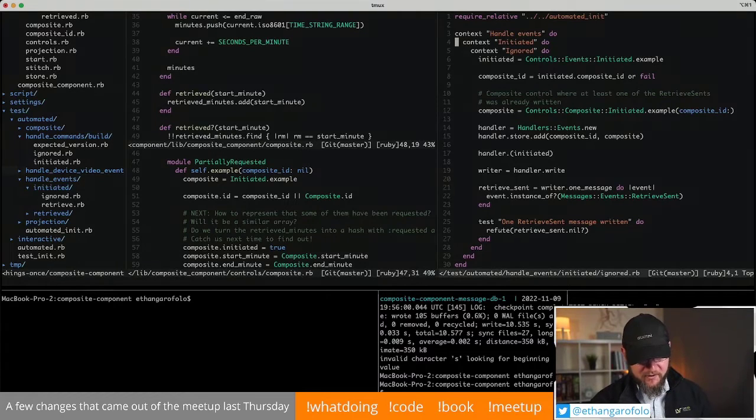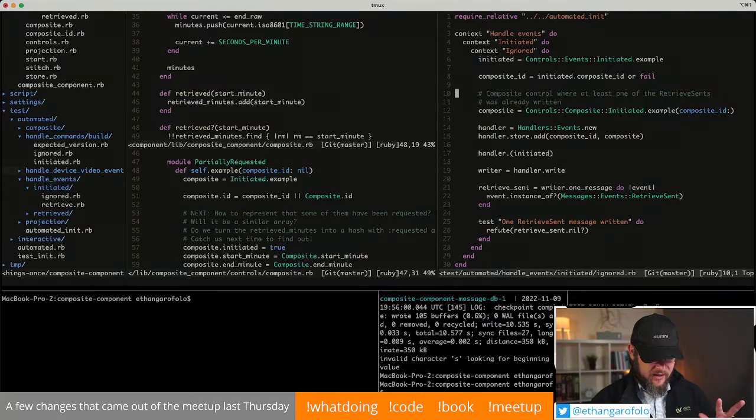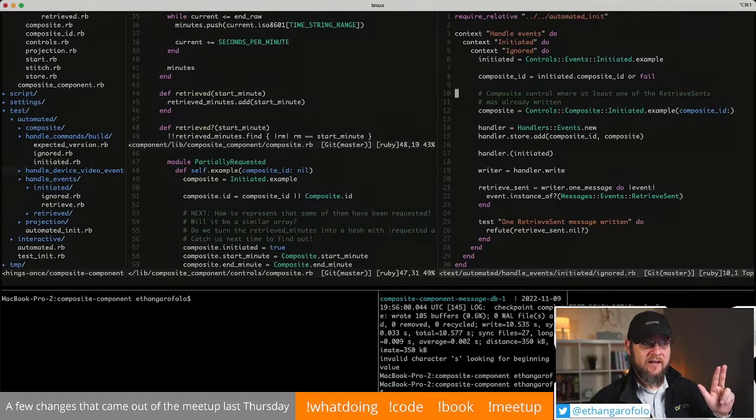So what we're trying to do is set up a test where we have 3 clips involved with the composite, and we would like the entity to be in the state where, I think I was saying let's move this down to 2 clips, but whatever, we'll just keep it at 3 right now. We'll have 2 of the clips have already had the request sent event written for them, and 1 where it isn't, because I think that will cover all of our bases there.